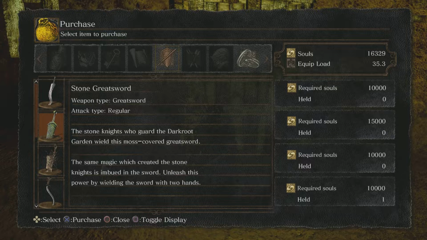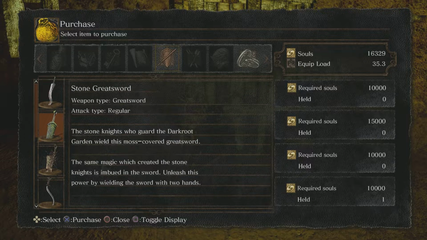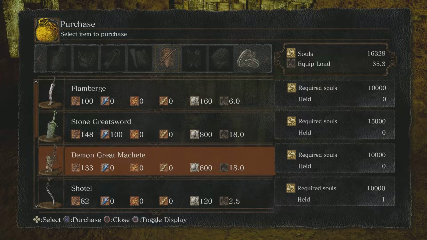Stone Knights who guard the Darkroot Garden wield this moss-covered great sword. The same magic which created the Stone Knights is imbued in the sword. Unleash this power by wielding the sword with 2 hands. If I remember that, I'll do it when I get the drop. Got 800 durability and 18 weight.